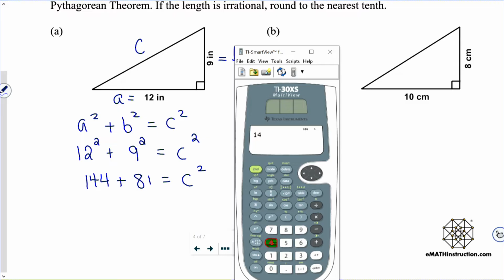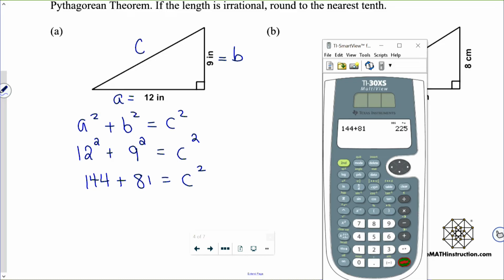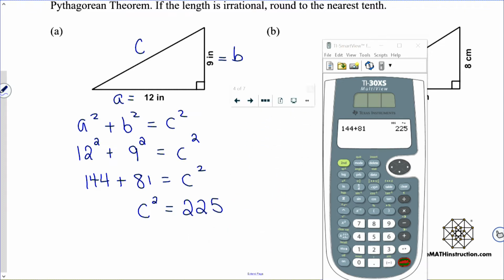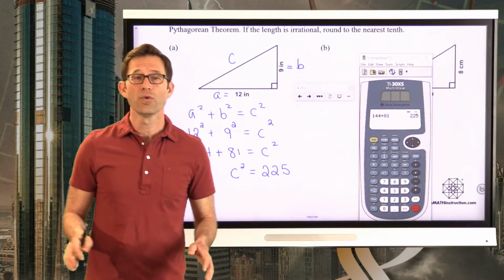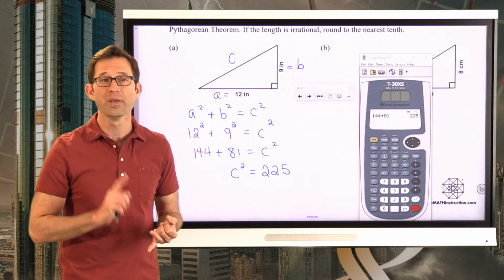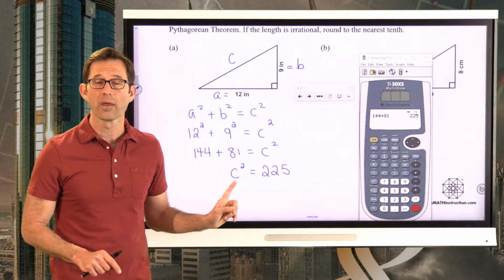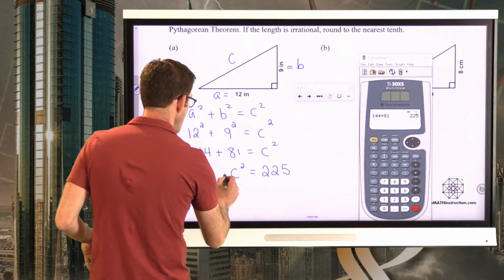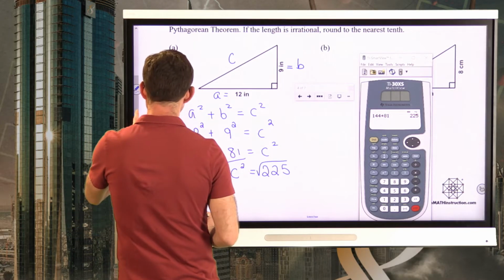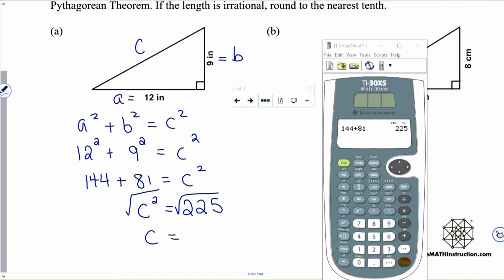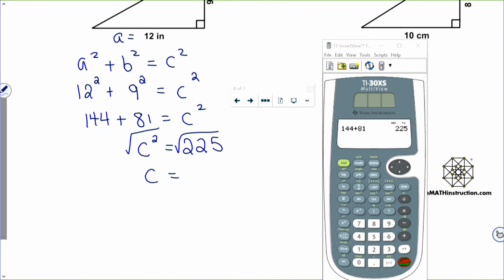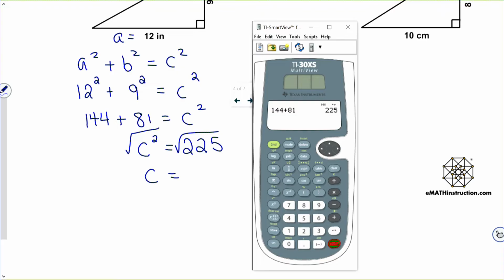At any point in time that you feel like you need your calculator to help you with the arithmetic, do it. That's not really the point right now, right? The point isn't the arithmetic. So we get c squared is equal to 225. Again, every time you do a Pythagorean theorem problem, you're going to get to a point where you have either a squared equals a number, b squared equals a number, or c squared equals a number. And the way you always undo squaring is with square roots. In fact, some teachers will throw this step in because the square root of c squared is definitely c. Let me just extend the page a little bit so we've got a little more room. And now let me do the square root of 225 on my calculator.